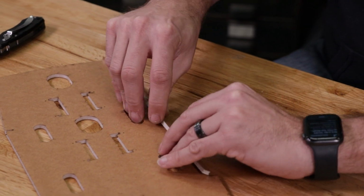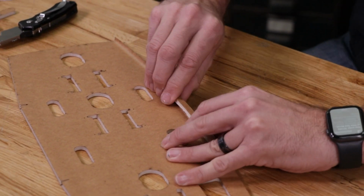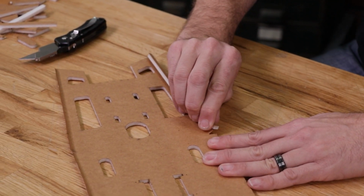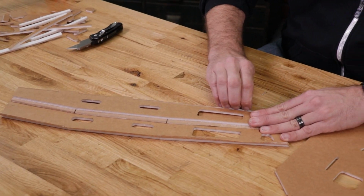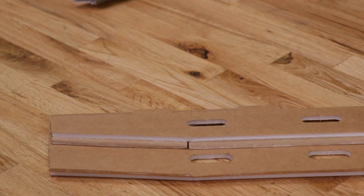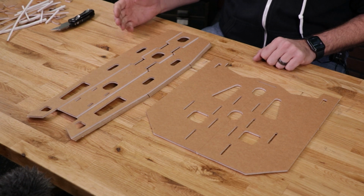Anytime that you remove foam, make sure that the foam removes cleanly all the way down to the paper. If there's any extra residual foam, you can simply use the tip of your razor blade to scrape that clean. The cleaner that your cavity or the foldover area is, the better the end product is going to look and the easier the plane is going to go together. Now that we have all our pieces popped out, feel free to pause the video and make sure it looks exactly like what you see here, and then we're going to take our glue gun and start gluing things together.